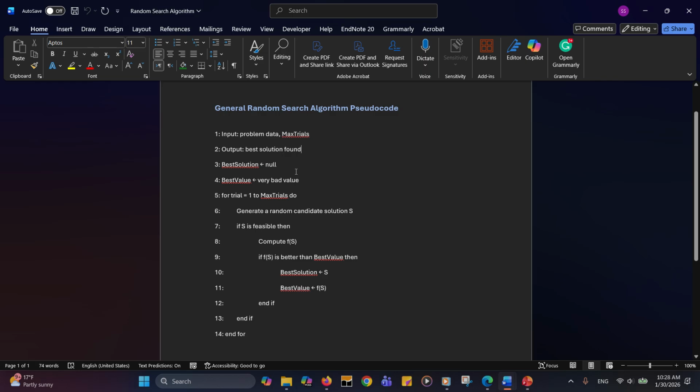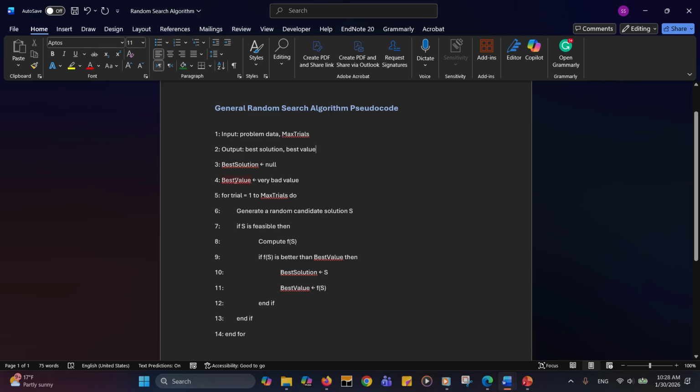So we can make it a little bit specific, so we can say the best solution and also the best value. For each problem you are looking for the best solution and also its value. The third line is that the best solution, which is a variable here, is null, so we don't know the best solution yet.